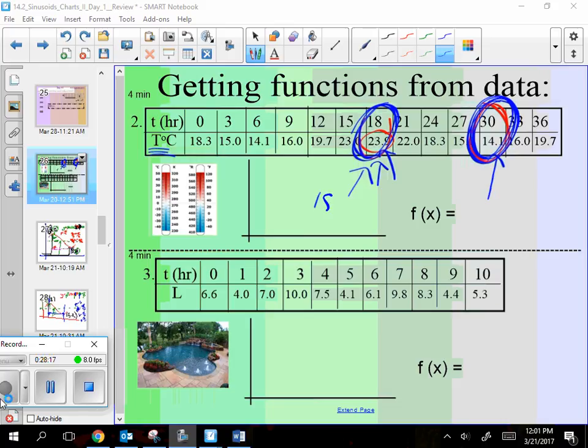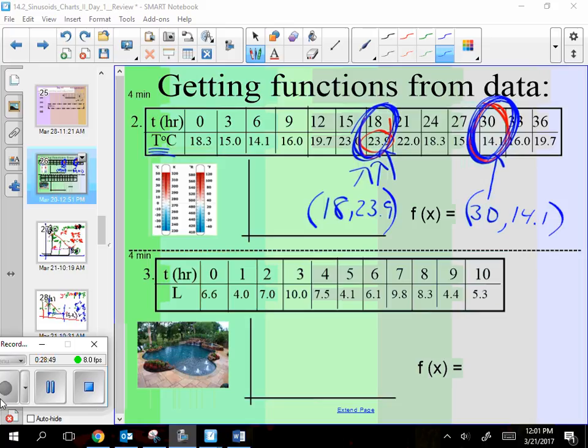So that's the point 18, 23.9. And this is the point 30. No, I got them backwards. Sorry. No, I had that right. 18, 23.9, sorry. And, all right, then we're down to our 12-minute warning here. And 30, 14.1. I had the thing so quiet that it was a 12-minute warning for a few minutes there.